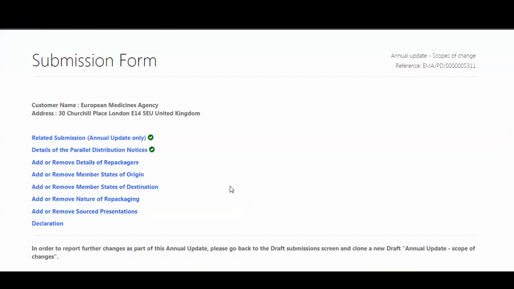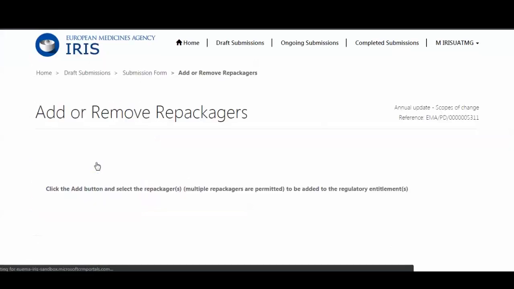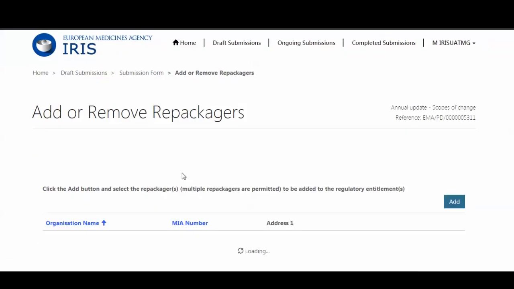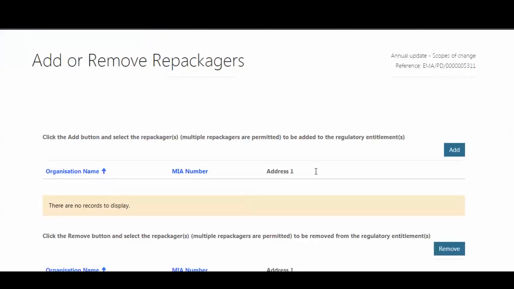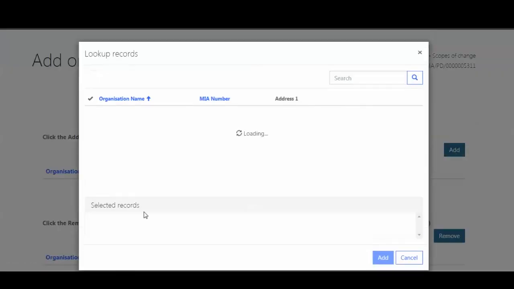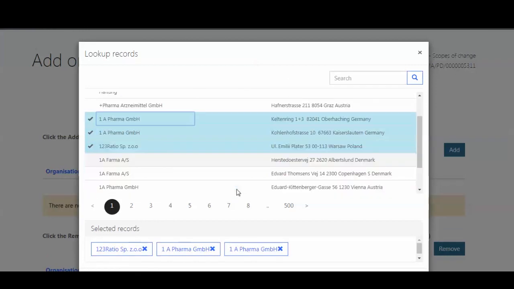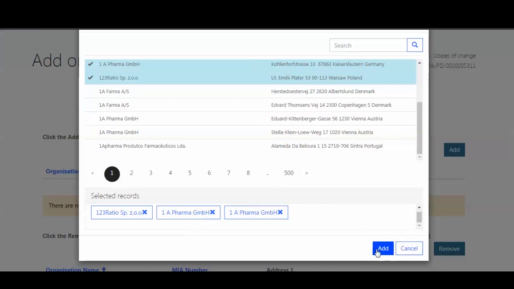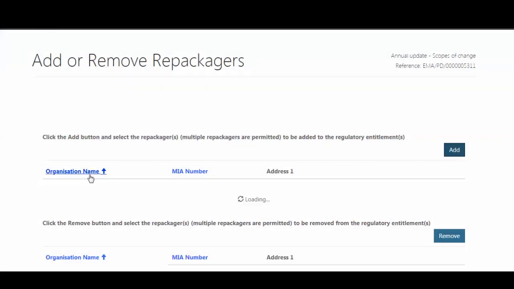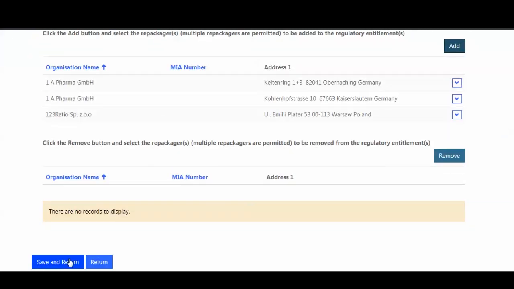So for the purpose of this demonstration, let's add a repackager to the EU number which we have indicated just above. Click Add to select the repackagers which you wish to add to that presentation. Click Save and Return to come back to the main page.